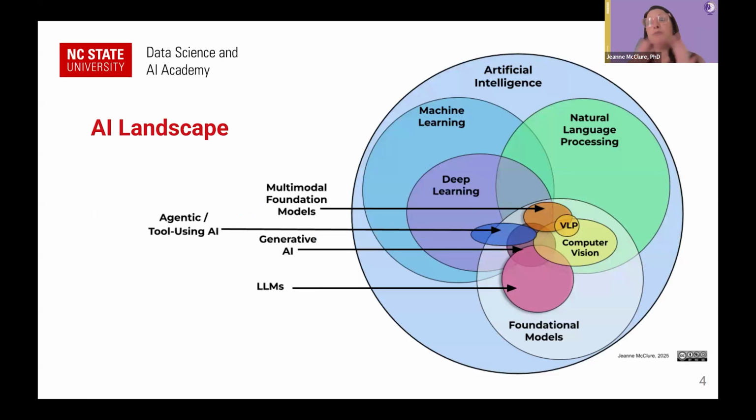And this probably really has changed too. I developed this little graphic last year in the spring, but as we know, everything is changing so fast. But let's zoom out for a moment and orient ourselves in this enormous AI ecosystem. At the widest level is really AI, artificial intelligence. It's really been around since the 1950s, and everything from recommendation systems to self-driving cars.